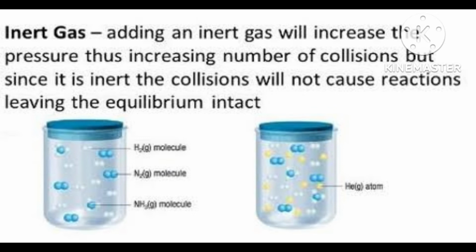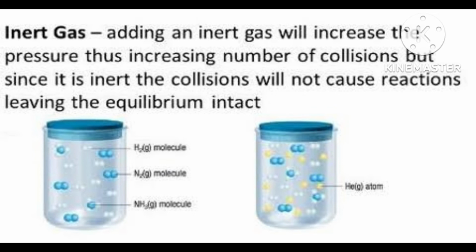Then I have told you about the effect of temperature on the equilibrium constant or on equilibria. Now you can understand it experiment-wise also. Just like what I told in the case of concentration, by color change you understood how the equilibrium is shifting. Here also you can understand it.